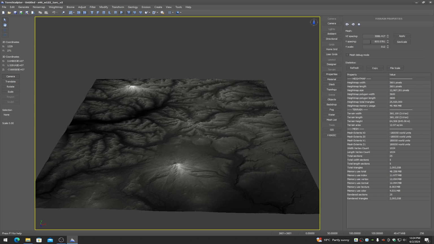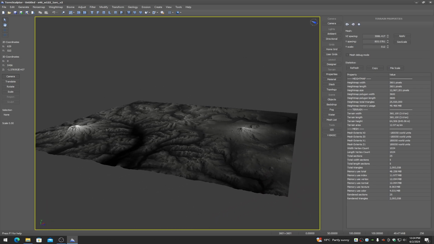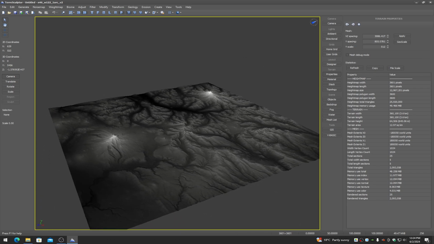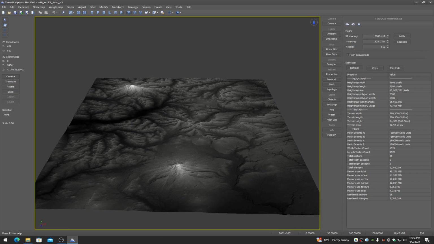So for example, Unreal Engine's landscape scale XY would be set to 3086 and the scale Z would be set to 805. That way this landscape or this height map would be correctly scaled within Unreal Engine.